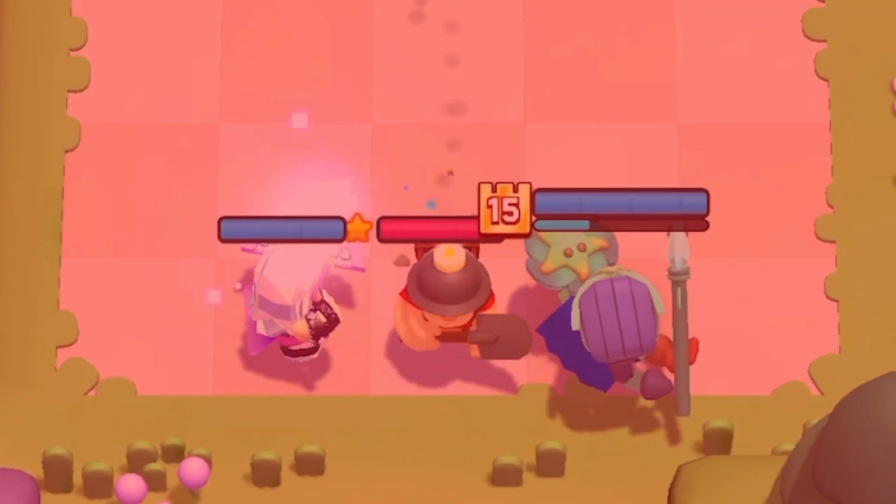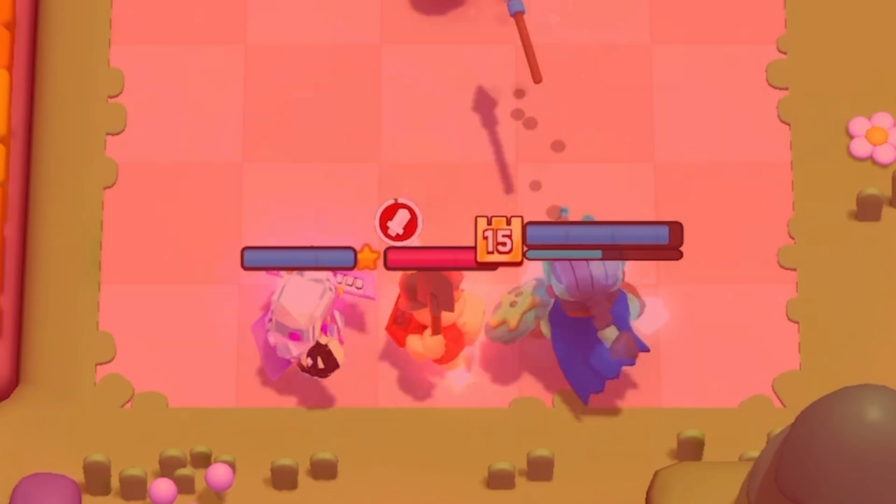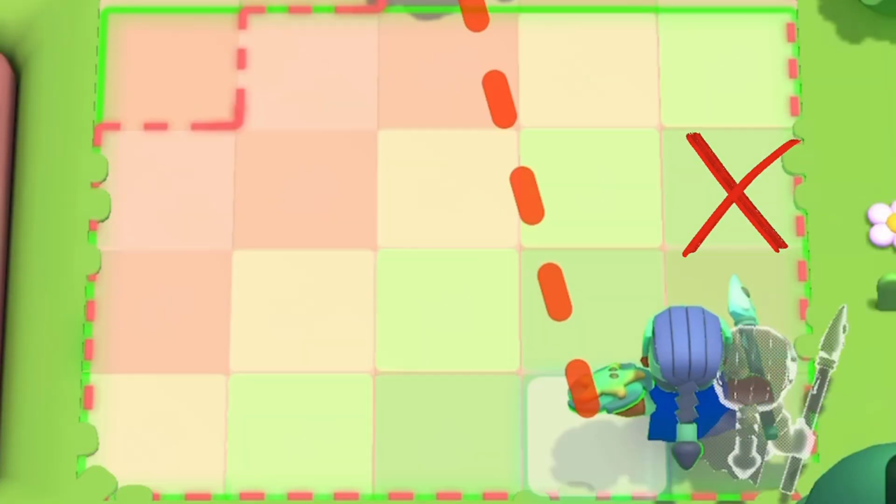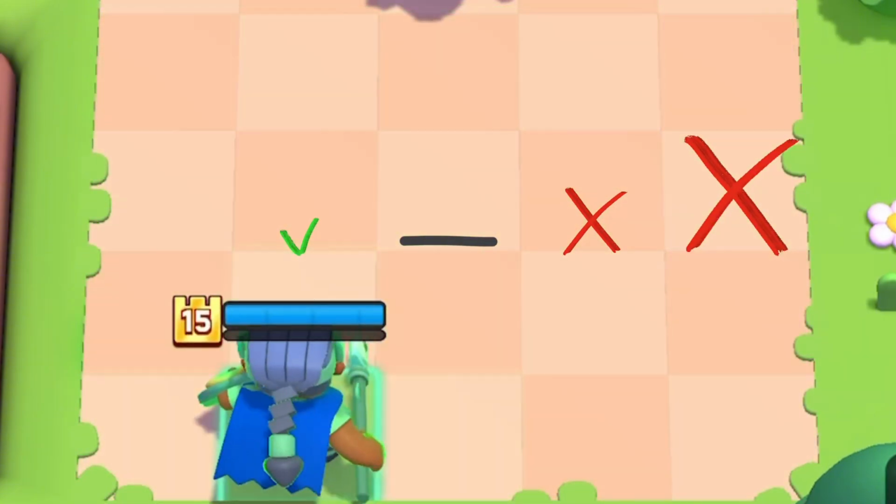But if you place the Royal Champion to the right of the Magic Archer, the Miner will target it and the energy drain will destroy its super. So basically, the more to the left your Royal Champion is, the better it is for you.